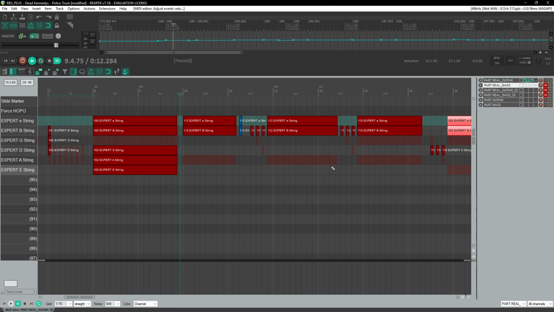This you could technically mark as a B sus, but I think for this, that's kind of dumb. We're going to have to figure out how the game reads it, but I think this should be marked as another power chord.